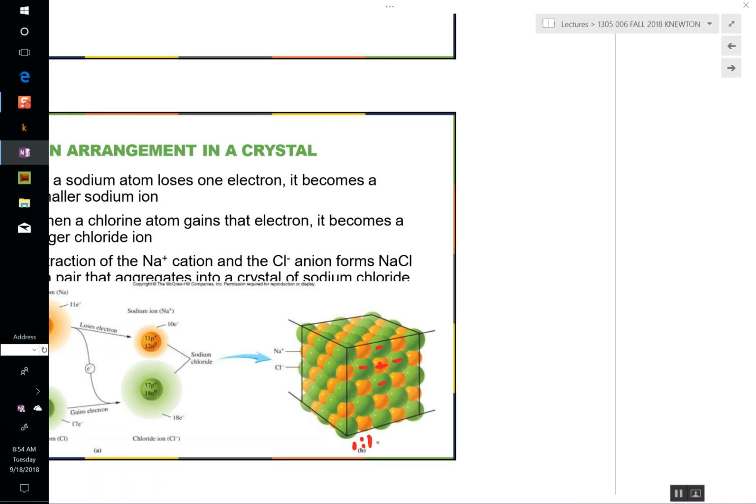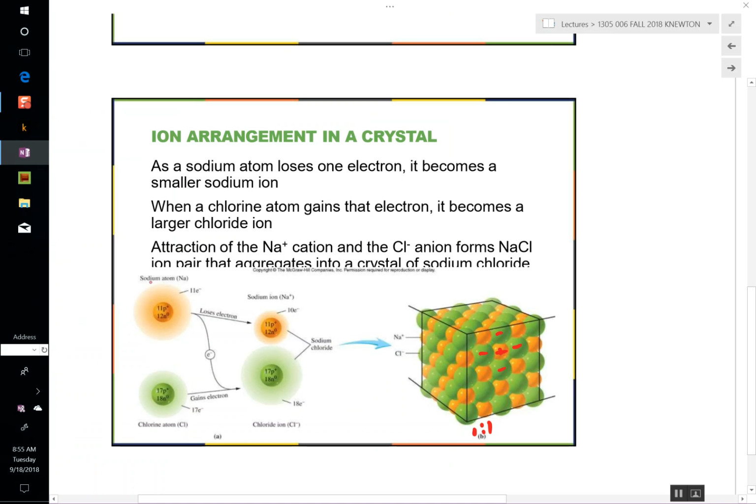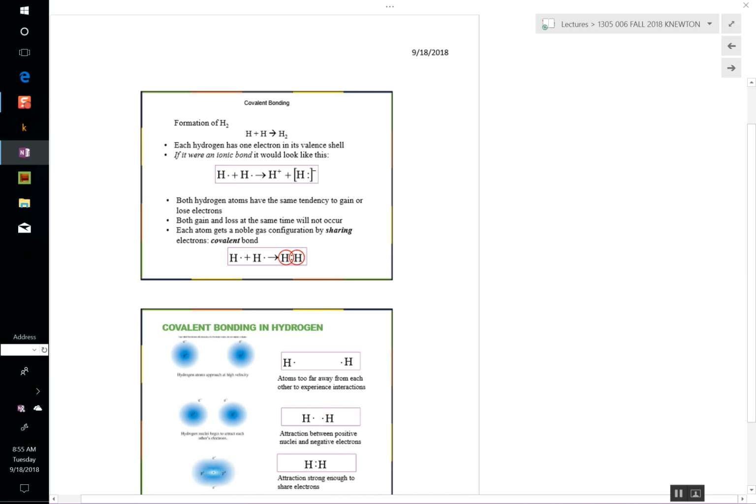All right? And every negative ion has 6 positive ions around it. Every positive ion has 6 negative ions around it. Just the way they pack in there, very naturally, because of the like charges. See, here's the sodium atom, big, becoming a small sodium ion, and here is the chloride atom getting larger as the electron is transferred. This is the electron being transferred in this direction to the chloride. And it's an ionic compound.